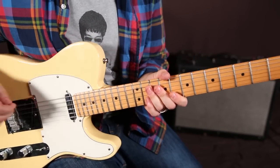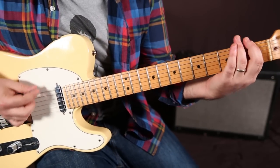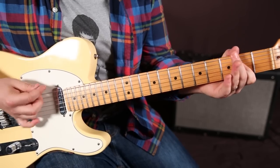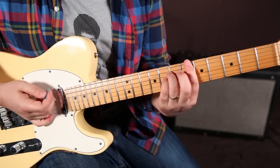So that's a lot of key changes for a rock song. You got G, then you got A, then you got B flat, and then finally C.